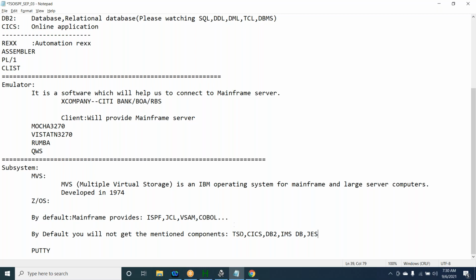So by default, CICS will not be available in JetOS.